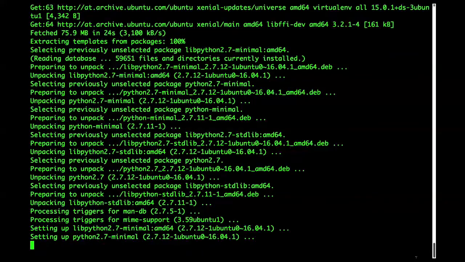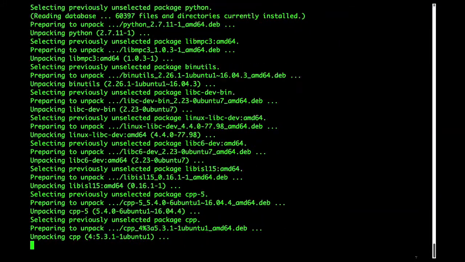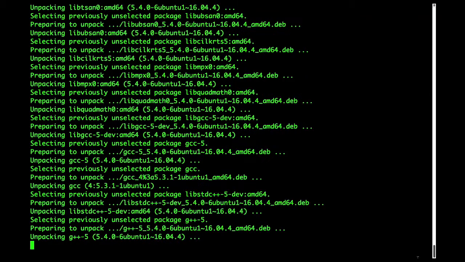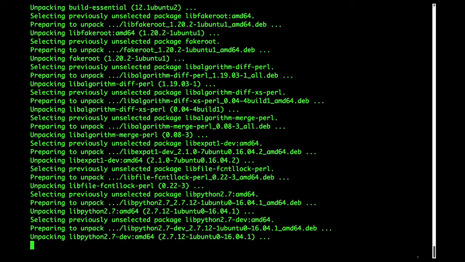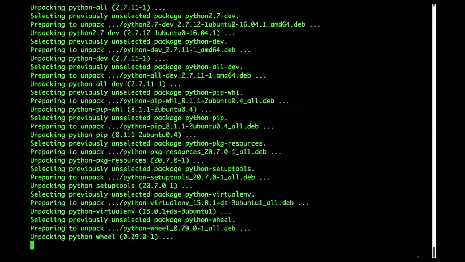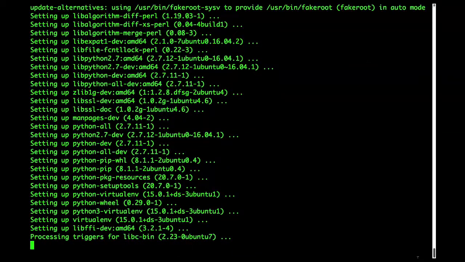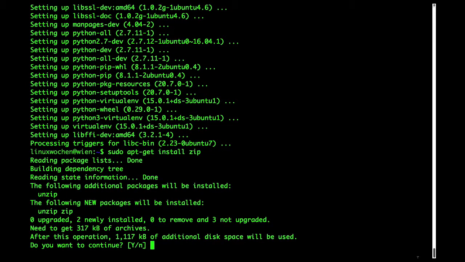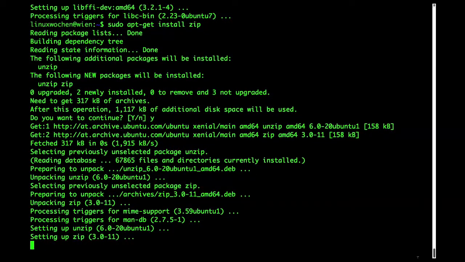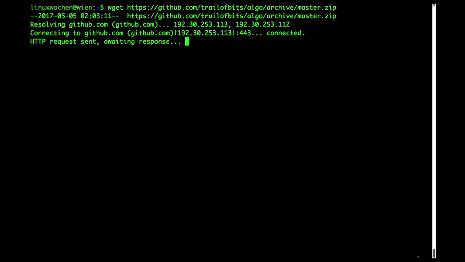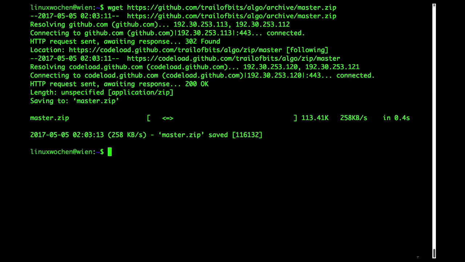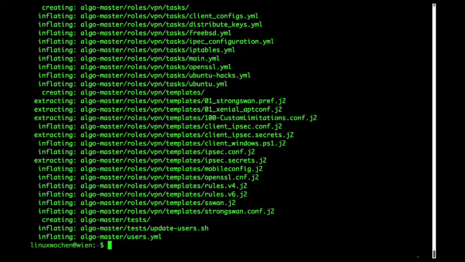Once the packages are done, you fix that missing dependency. We're now, I think, 20 seconds in, 30 seconds, something like that. It installs a bunch of Python things because that is needed for the Ansible playbooks afterwards. It's missing the zip dependency, so you install zip to unzip it. There's zip. I'll clear the screen. Just get the master project from GitHub. You download it. It comes as a zip, so that's why you need zip to unzip it. We're done. You change directory into the Algo VPN master.